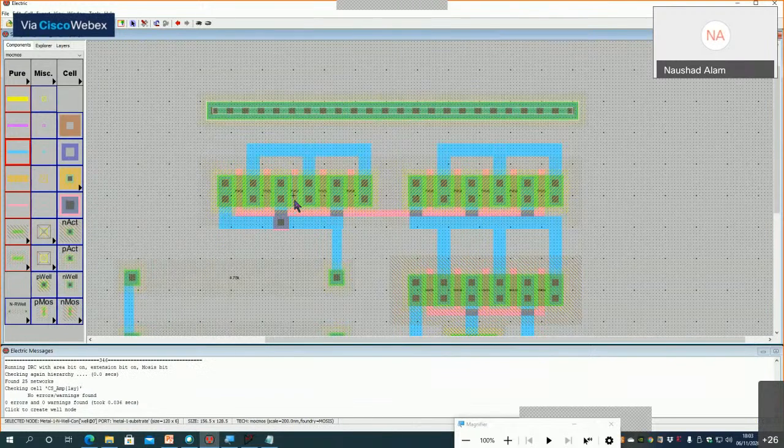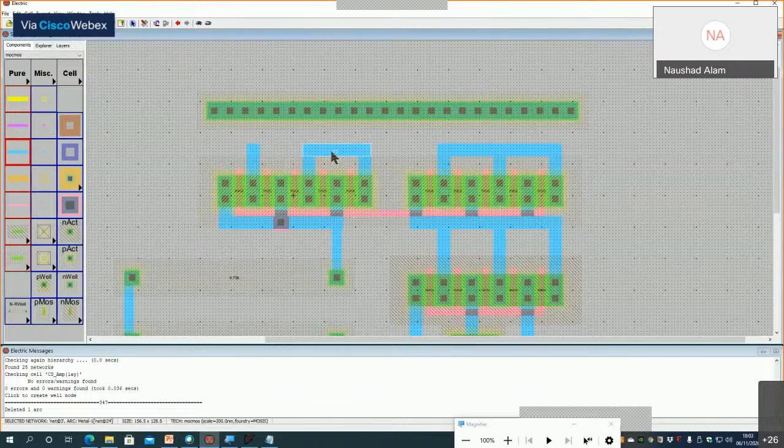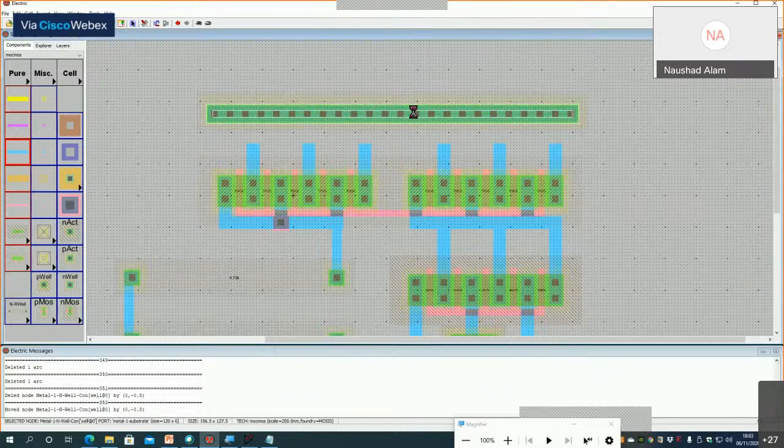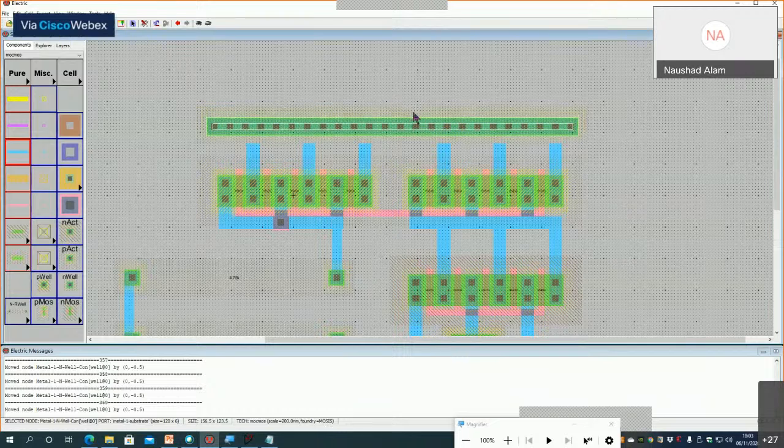Okay, so that's it. Now I will do a little editing here again. I can bring this well closer, and I can connect this like this.